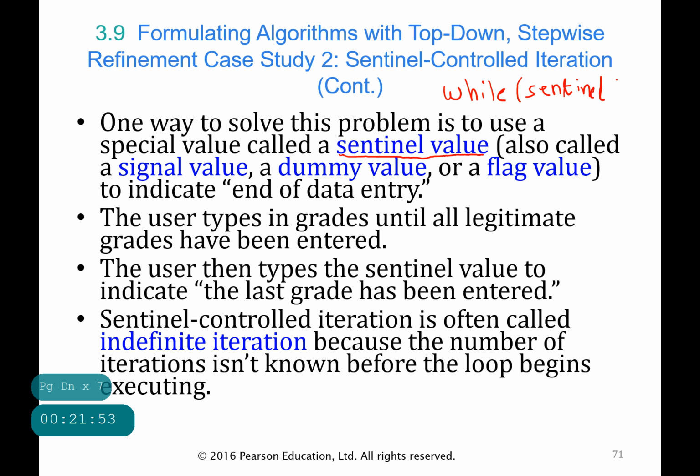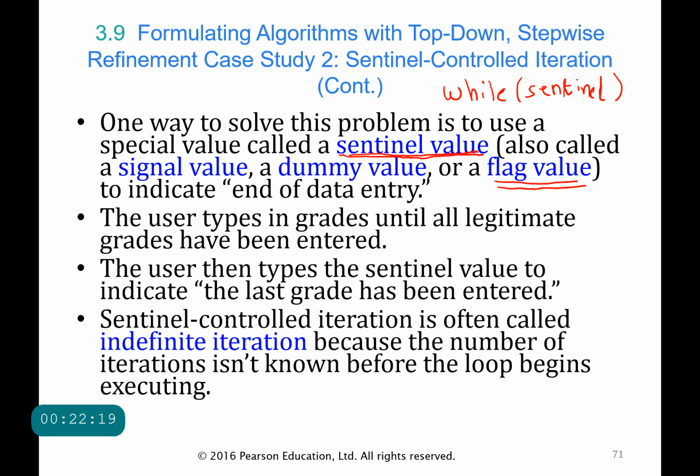So your condition is basically controlled by the sentinel value, right? This is also called a signal value or a dummy value or a flag value. Now, out of these terms, the most frequently used ones are the flag value or the sentinel value. The sentinel value is a value which, when the loop sees, it terminates.